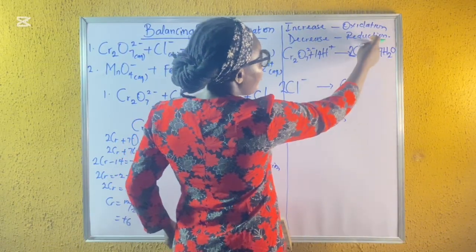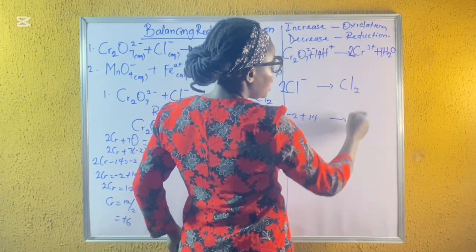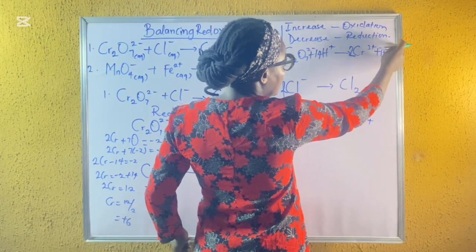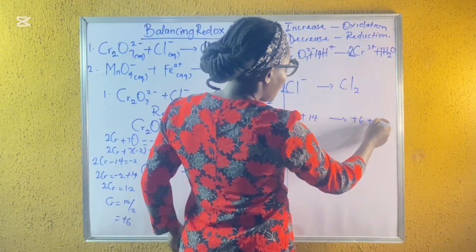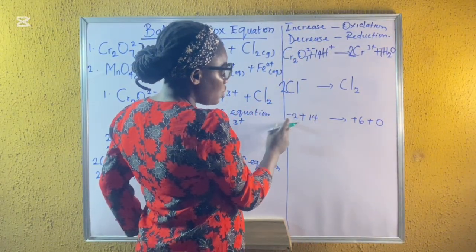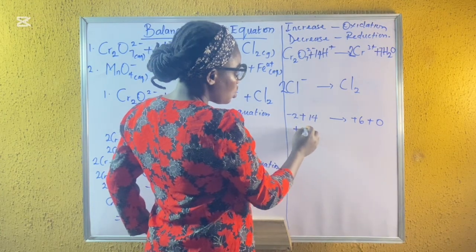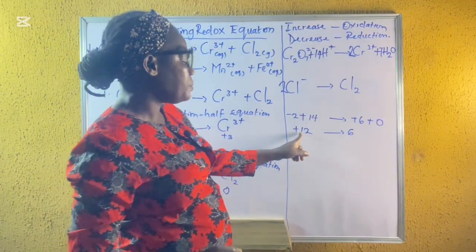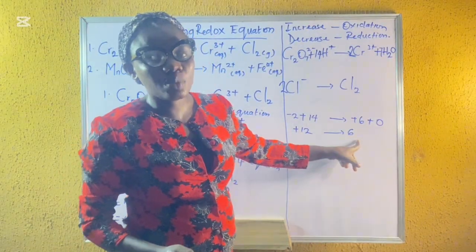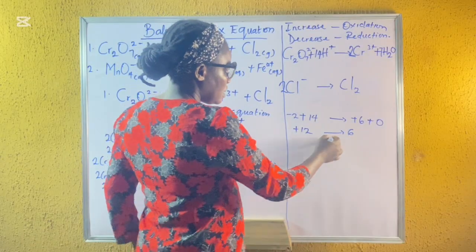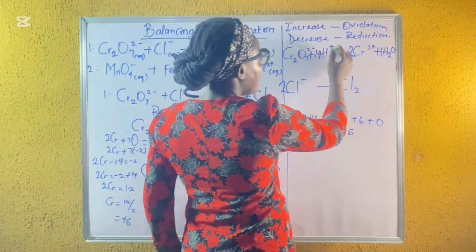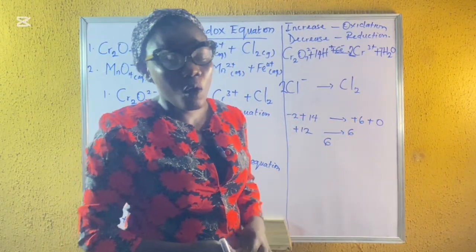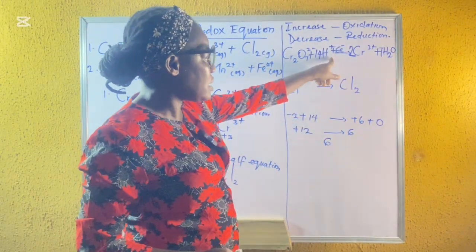On the other side, I have plus 3 and I have 2. 2 times plus 3, that's plus 6, plus 7 is there, and you know the oxidation number of H2O is 0. So 7 times 0 is 0. So plus 14 minus 2, it is going to be plus 12. And then 6 plus 0, 6. So the oxidation number is from 12 to 6, and the difference between 12 and 6 is 6. So I'll add 6 electrons to where I have more of the charge. So 6 electrons will be here.